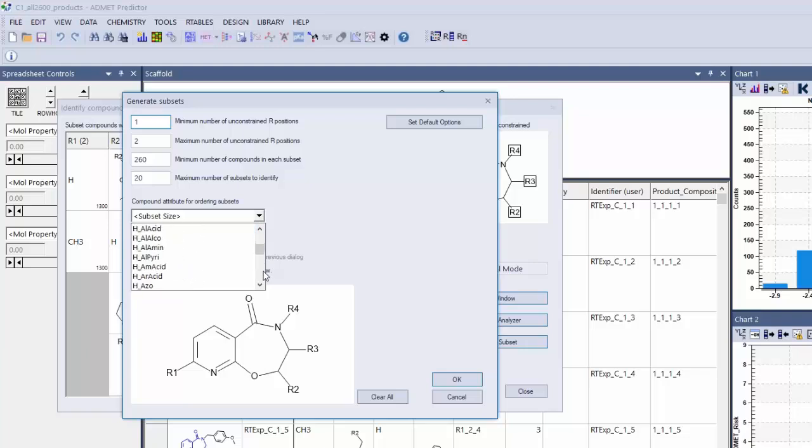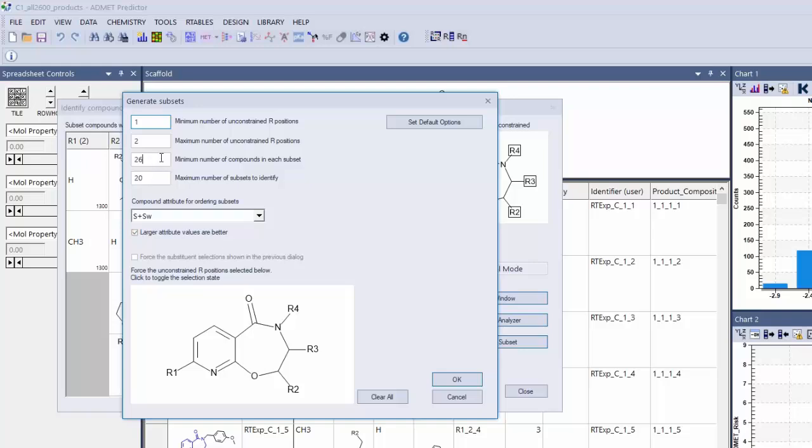So we're going to do solubility. We're going to stand by our word and say we're going to do it on solubility. Here's our solubility parameter. Larger values are better. That's what we want.